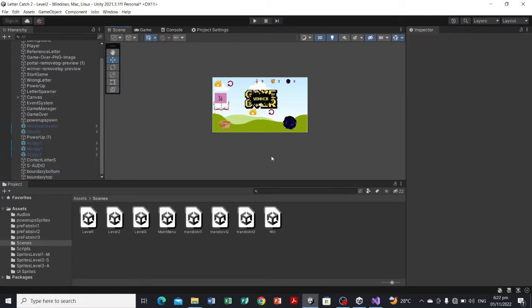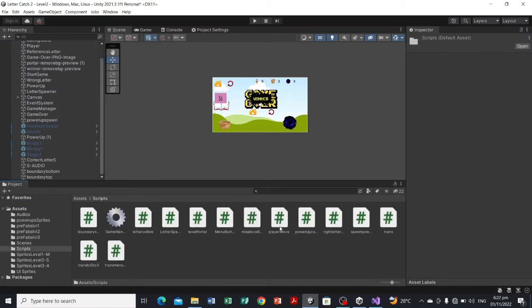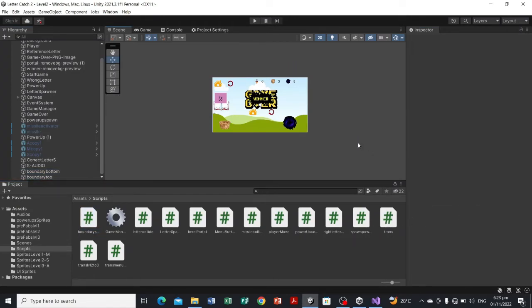We will be attaching the boundary script again. Hit Ctrl S, and then let's head over to level 3.